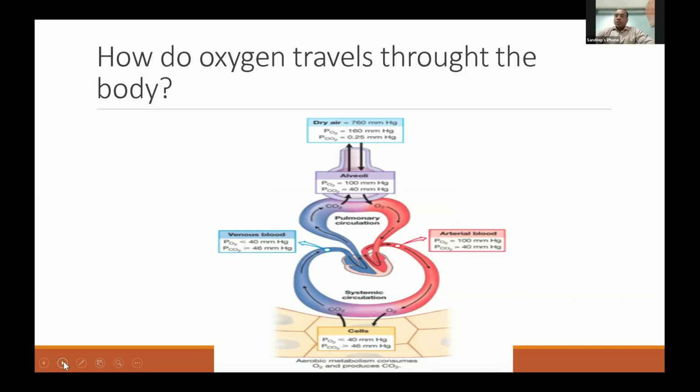Here, oxygen transfers from the arterial capillary blood to the tissues, and carbon dioxide is carried in the venous capillary blood. The oxygen concentration drops in the tissues, and in the venous blood it drops to around 40 millimeters of mercury, which is carried to the right ventricle and then to the lung, where it is again oxygenated by the oxygen in the alveoli. Next slide, please.